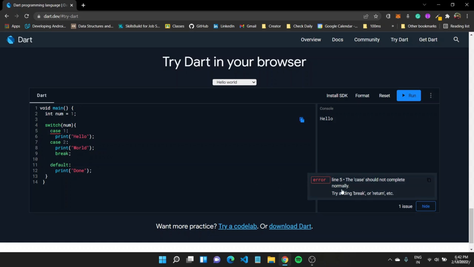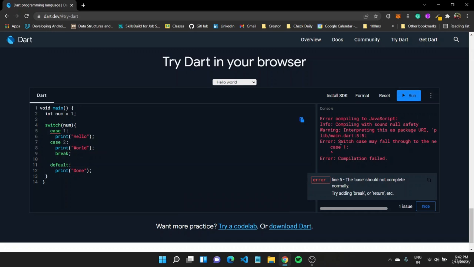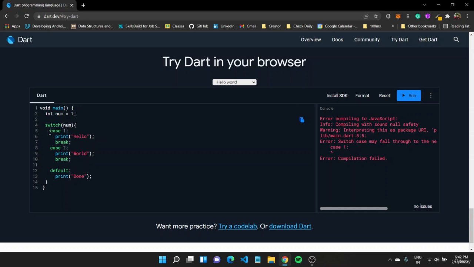So an error would be shown, telling you the case should not complete normally, try adding break. If you try running this, it basically tells you that the case may fall through, which is a condition that happens if there is a missing break in a case. The control falls to the next case and this particular statement is also executed. So this is how you can use switch case in Dart.